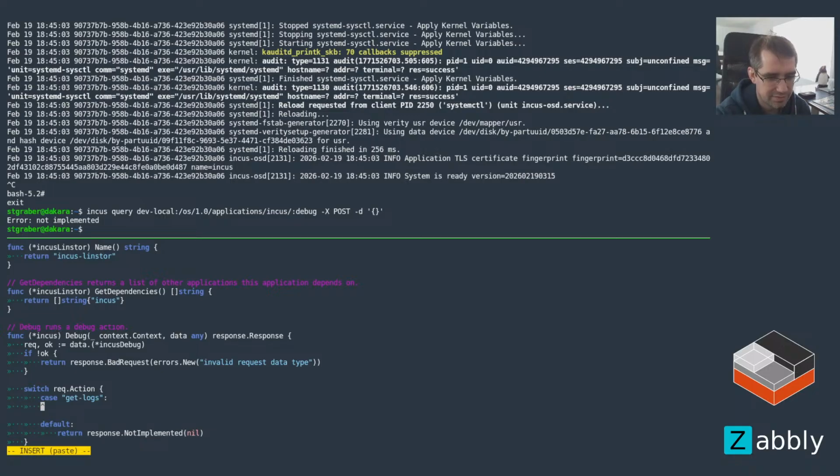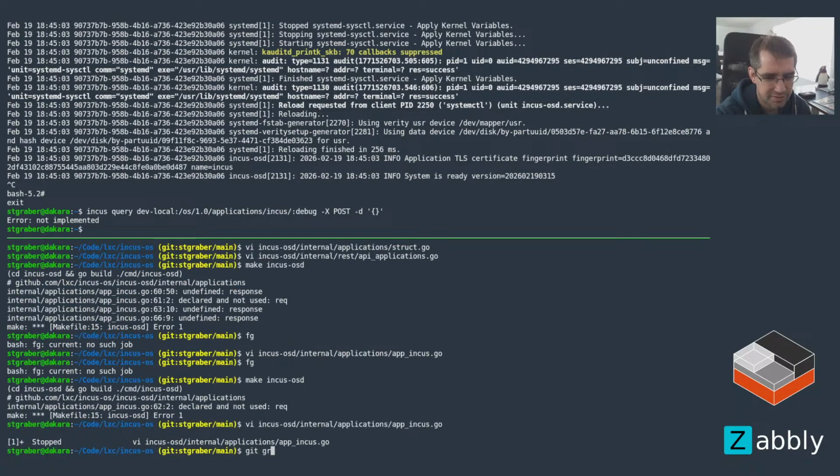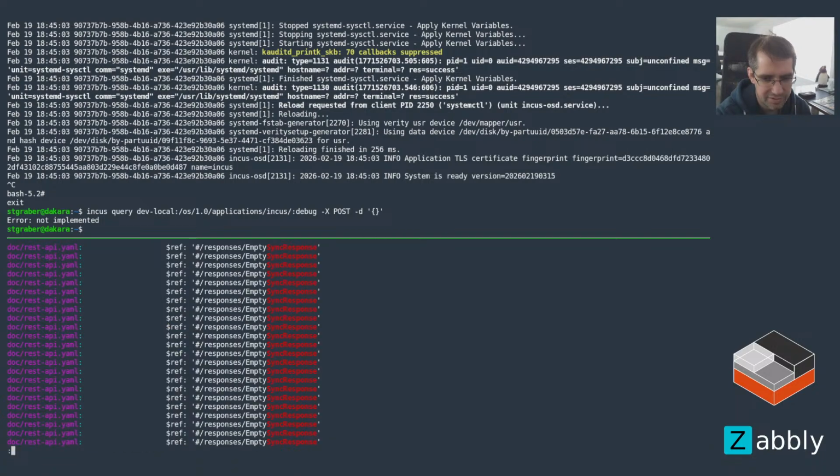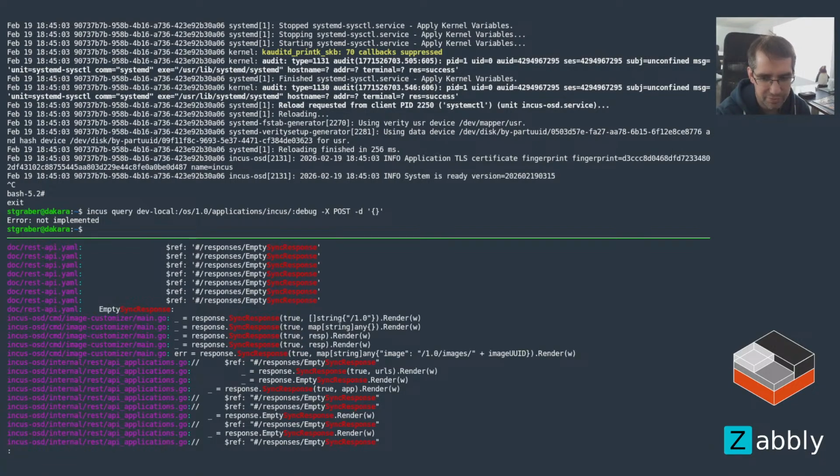And here we could do like a response dot sync response, something like that. That's the empty sync response, but also response sync response, and then just true and then the data.